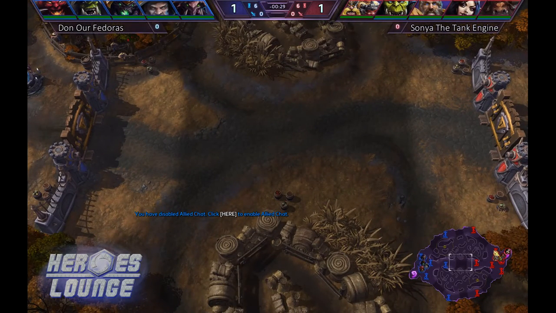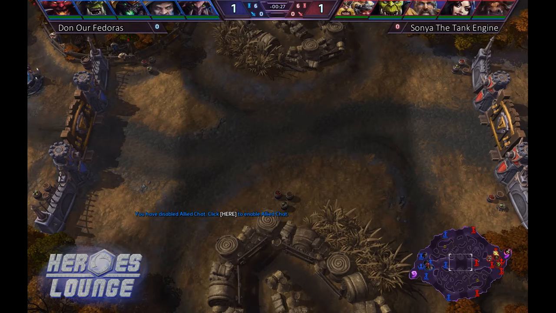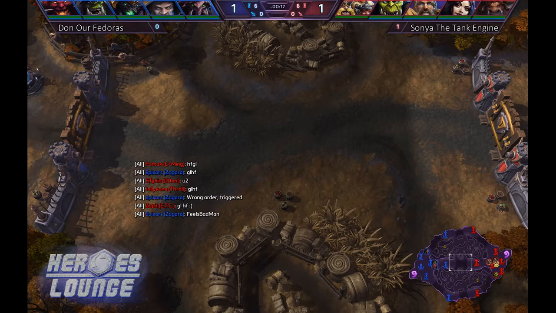But I agree, that's what they should do. Zagara, of course, on this map should really go for the Nydus Network, and maybe that's also a weapon against the Vikings. I agree. Okay.